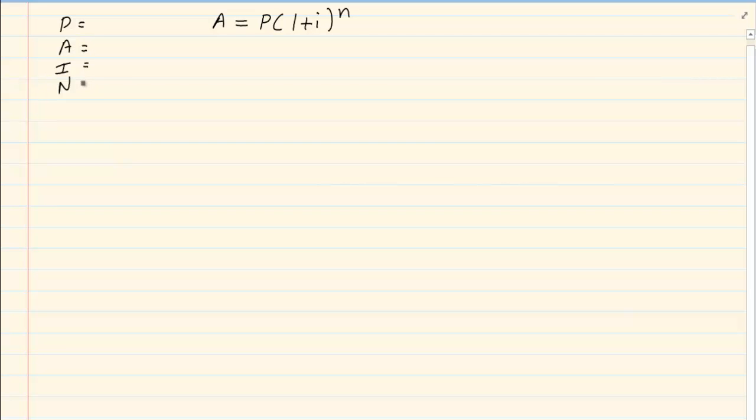Now, what we are specifically going to change in grade 11 is the different periods that you calculate. Standardly, you would learn that you would do compound interest but it would only be calculated once a year. But what happens when we start calculating maybe semi-annually, so it means half yearly or quarterly, monthly.